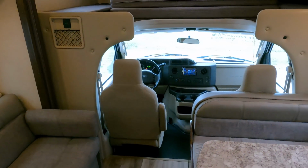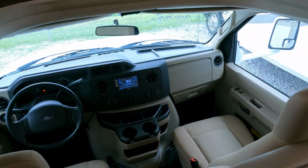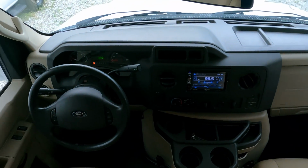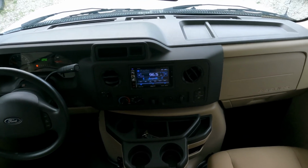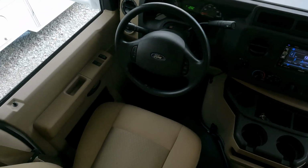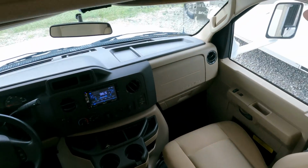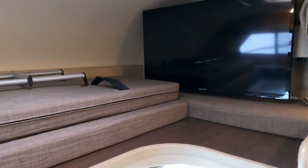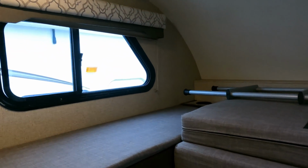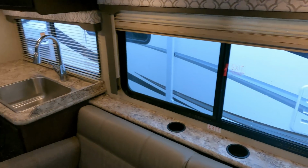So here's the thing, guys. Even if you do get it for 128, you can wait for 1.5 years to get your new Thor 30 FE Freedom Elite, or you can buy this one for $69.9 with 9,300 miles. I never say like new, but like I said, it's as close to factory new as you'll ever find in a used 2019. They've only used this thing a handful of trips. Southern motorhome, no rust issues. Not been a Florida RV, so no fading issues, which is very important with that HD Max.